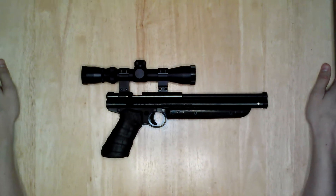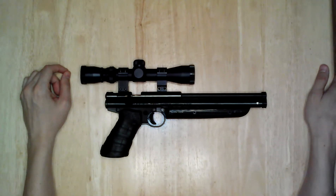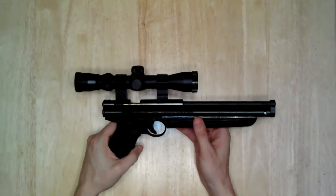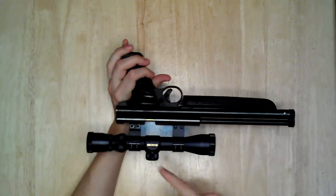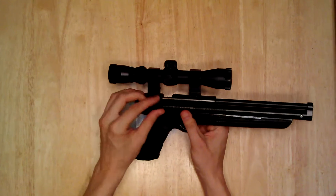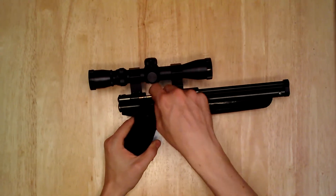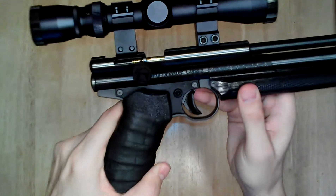We'll start out here with the scope. This is a Simmons 6-power air pistol scope, got off of Pyramid Air. It's pretty expensive but it's a nice scope. I've got the high scope mounts for it. You can see it's got screws on this side — I've alternated them with screws on the other side so they lie flush and don't interfere with the cocking mechanism. The high relief also allows more space to actually load the pellet, because you have to load these manually every time. I'm going to zoom in on that.